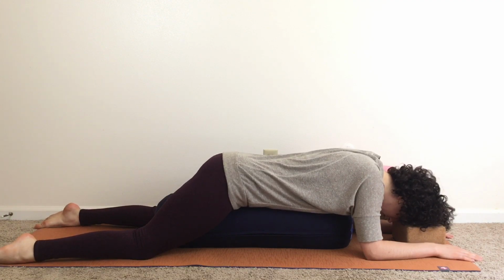And this is great if you have any tension in your neck, any tension in your hips, or if you have sensitive knees. You still get all the same benefits of child's pose in this pose. So releasing the lower back, massaging the digestive organs, soothing anxiety, alleviating headaches.